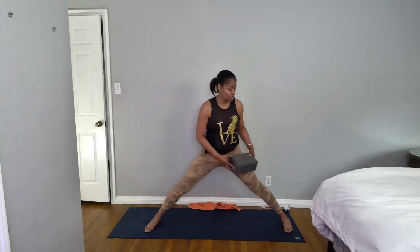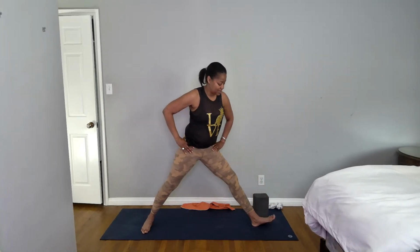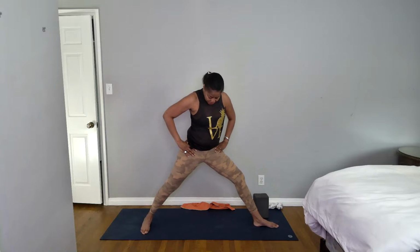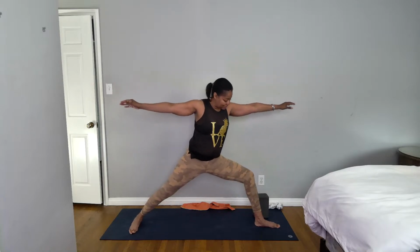Parallel your legs, change your block to the second side. Put your hands on your hips and rotate your left thigh bone in the hip socket. So you're keeping that heel to arch alignment in your feet. Open up your arms to the height of your shoulders, take an inhale, and then exhale, bend your left knee coming into warrior 2, second side. So keeping the shoulders directly over your waist without reaching too far forward, without reaching too far backwards.